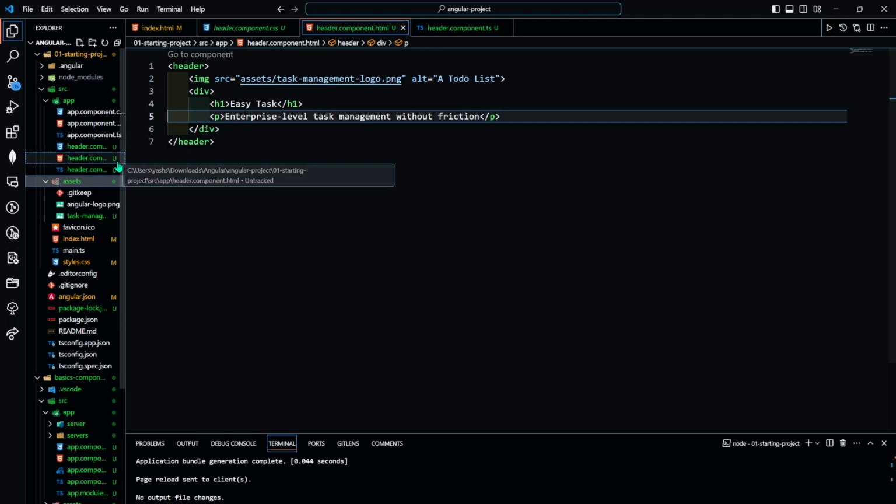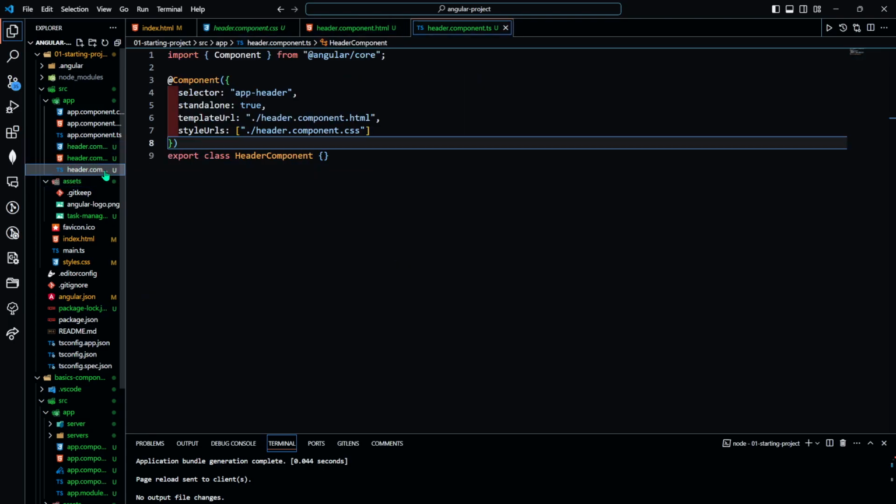Okay, so we have successfully added data to our header component HTML file. Now this thing is completed.